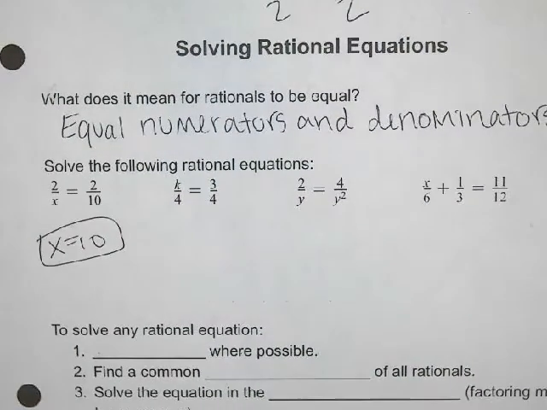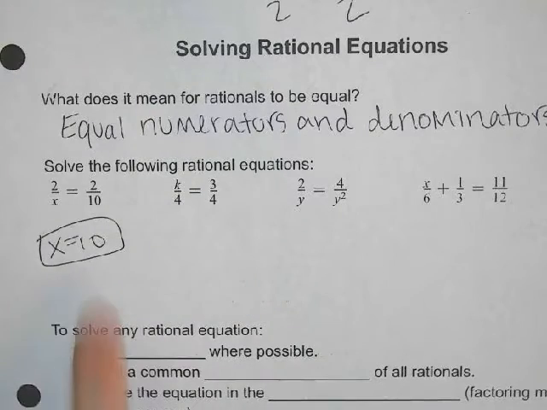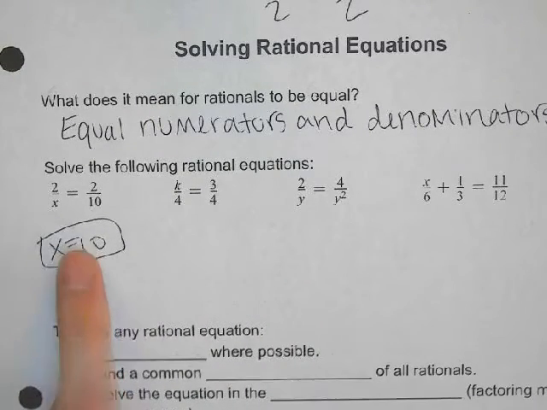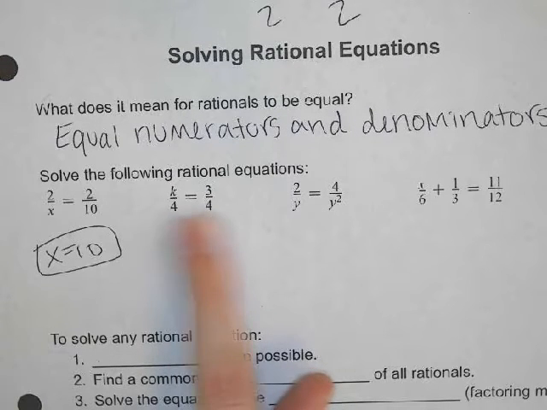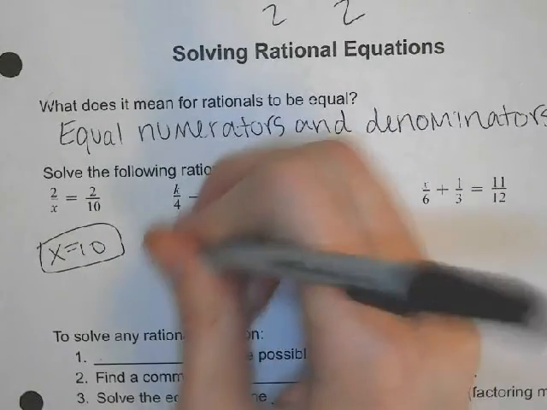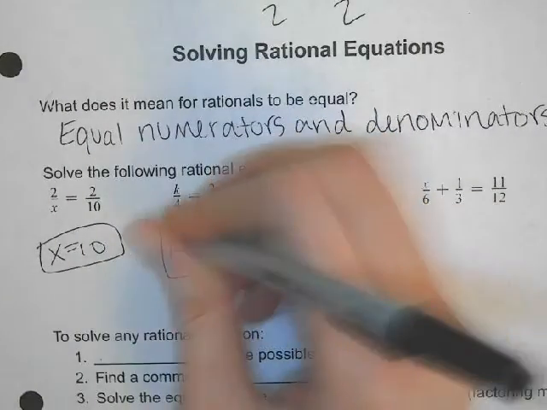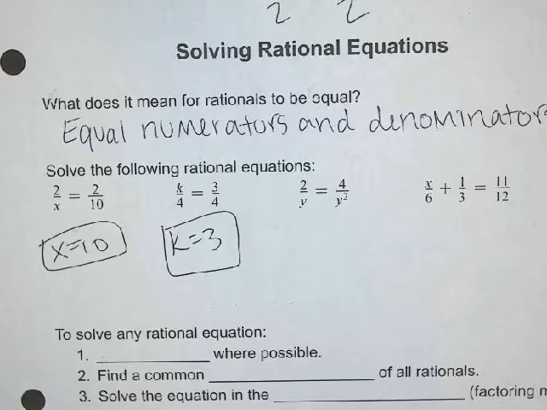Does that make sense? Does 2 over 10 equal 2 over 10? Yeah. So did I solve for the x value? That makes it true. That's what it would be. You're solving for the variable that makes the equation true. Okay, so on the next one, we know the 4's are the same. And what do you say, Julie? K would have to be 3 to make it true. So this is very simple. That's just to get you guys to understand what I'm talking about with having equivalent rationals.